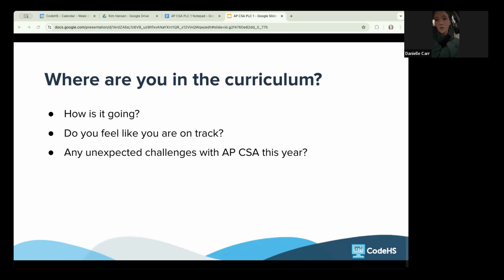This year, my group of kids, they struggled with objects as well. Might just be my fault. I don't know. But in years past, my kids have loved classes and objects and everything. And this year, these kids are just like, this is dumb. So I'm having a hard time connecting with them on classes. They're like, when are we done with this? I'm like, that's the whole point of this class. So get right with it. Because I showed them Unit 5 is all classes, and they're like, oh no. They breezed through Unit 3 though. That was easy for them. So Kim, there's light. Unit 3, you know. That's all I've got. I'm doing pretty well.